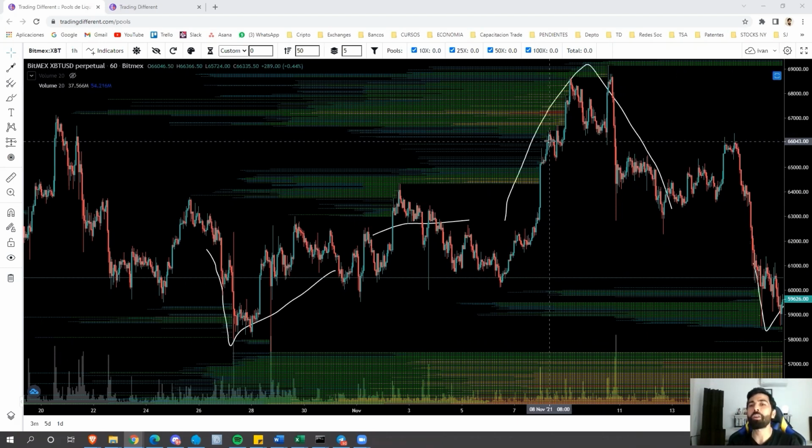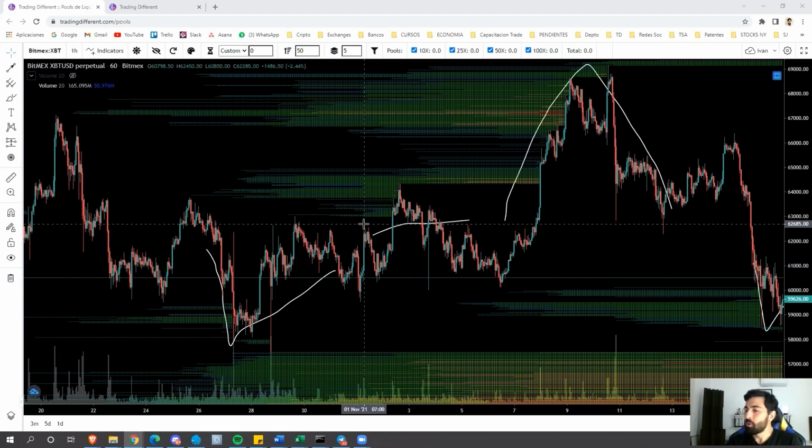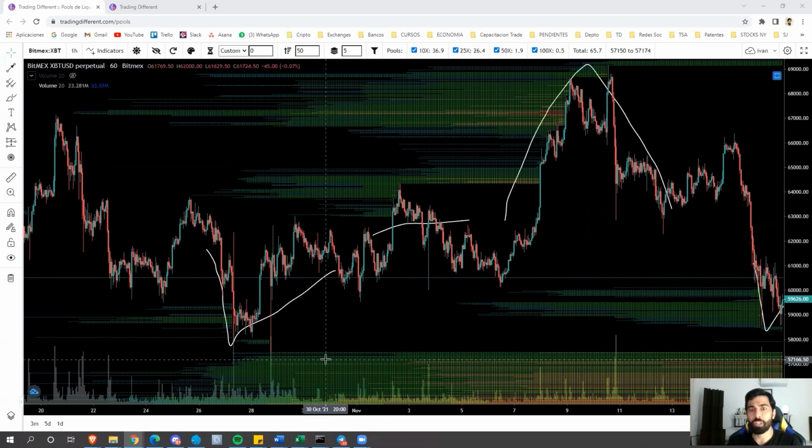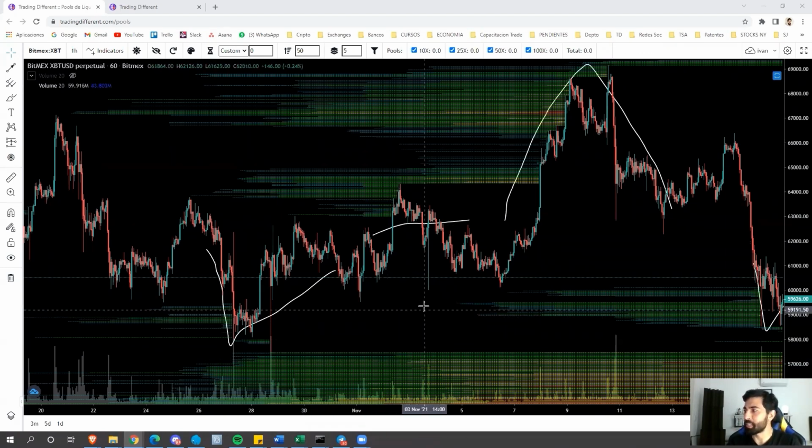to know where to place our stop loss, because it cannot be placed in the same zone where all the other traders will lose, that is, in the liquidity pools area. That's why we place a small stop loss of 5% or 10%, improving our risk reward significantly.